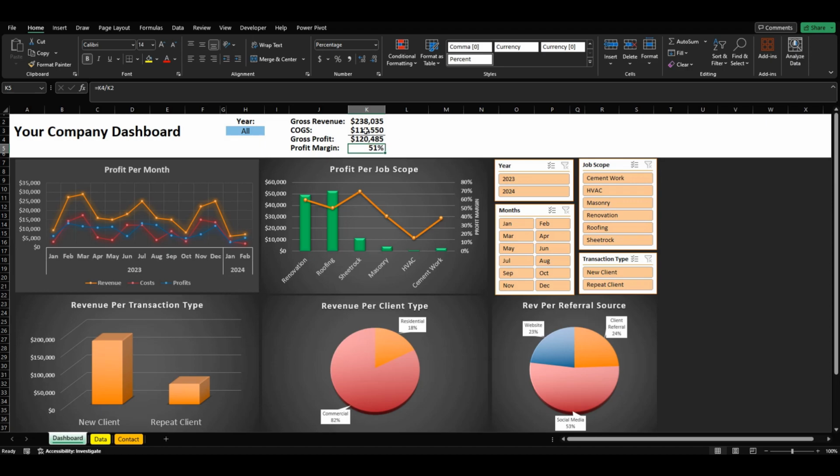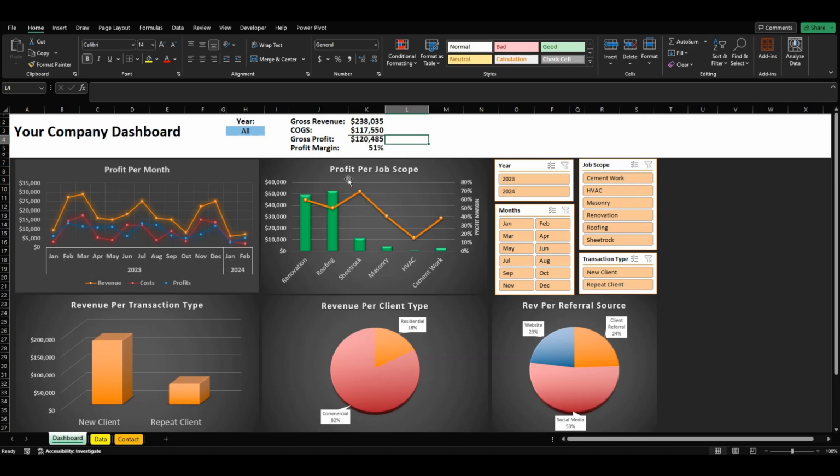And I even have some conditional formatting in here. I'll just change this up to 200,000. And you can see that, every time you fall under 50%, I have conditional formatting in here to kind of alert you that something's up you might need to focus on. So back to this chart, we have all the 2023 and 2024.